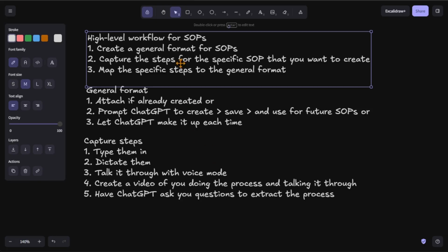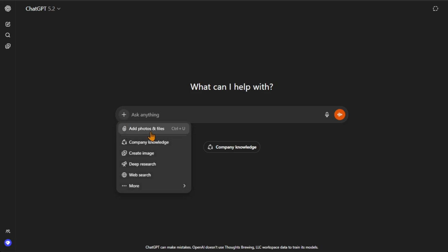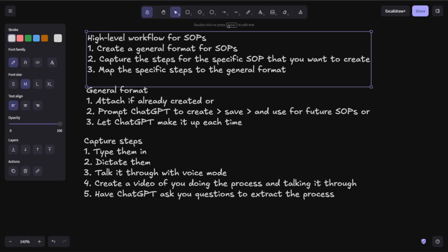So if I'm on here, I'm like, okay, I'm clicking the tab for ChatGPT. I'm clicking the plus sign, I am highlighting add photos and files. I'm clicking on add photos and files. I'm clicking back in the prompting area. I'm clicking on the dictation microphone, etc. Whatever it is, just take the thing that you're doing and do it and just verbalize your thoughts. So as you go through it, just say, I'm doing this, I'm doing this, I'm doing that.